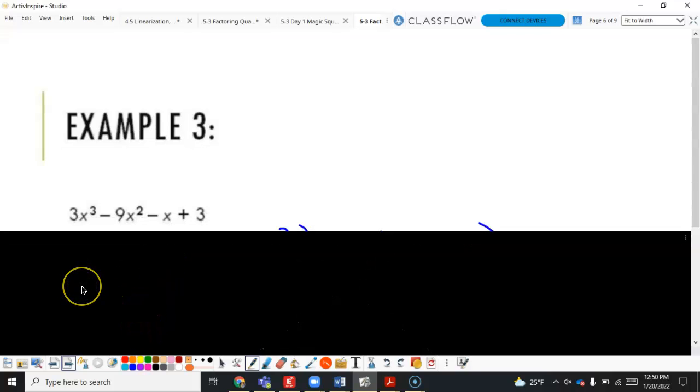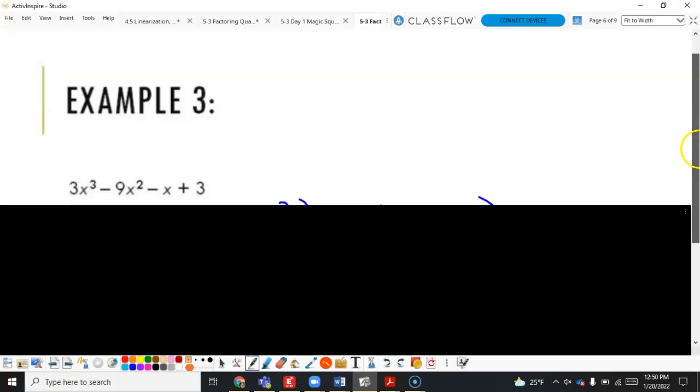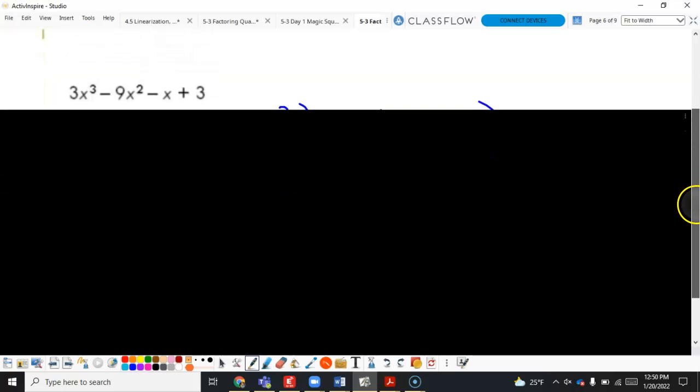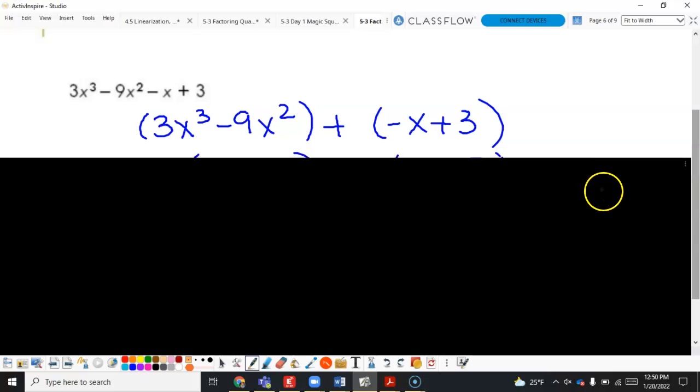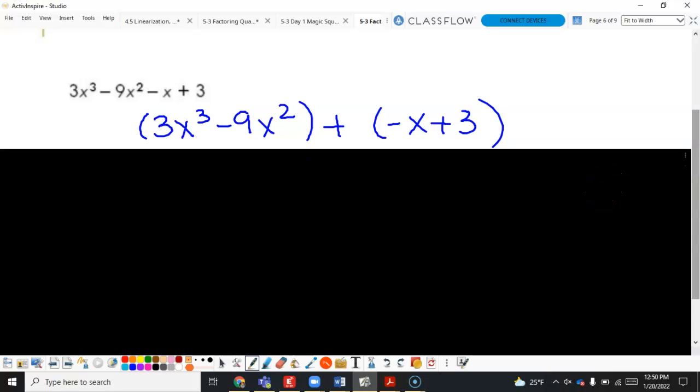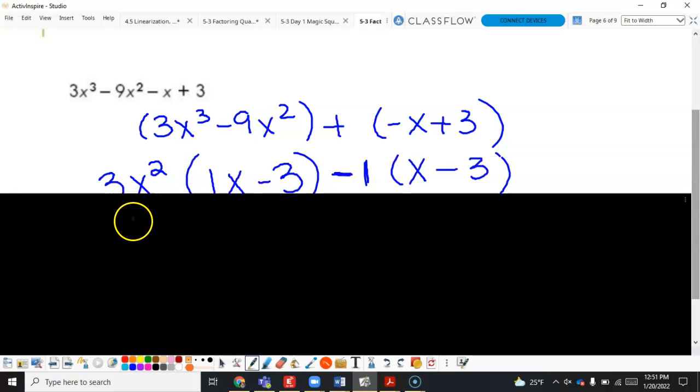Okay. We have 3x cubed minus 9x squared minus x plus 3. So once again, our first thought is to group the first two terms and the last two terms. Again, you're taking into account that the negative needs to go in my parentheses. So that's what I was hinting at before. It's kind of like that plus minus. So if you need to see the plus sign when you group them, you could write it in. You don't have to do this step unless you need it, because you want to make sure you don't goof up.